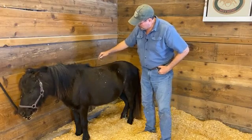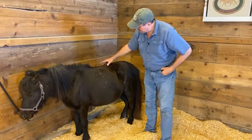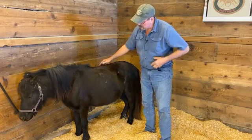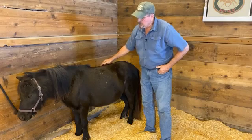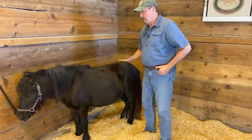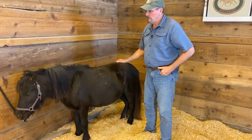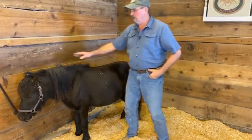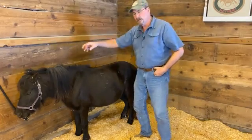Okay, now we're going to go back to that side. She's switched legs. So this is areas to help release muscle tension in the psoas in the core muscles. Can you address working on the front end and having the horse rub his butt or in the back end? Same thing. Poll and atlas and sacrum. When you release tension up here.